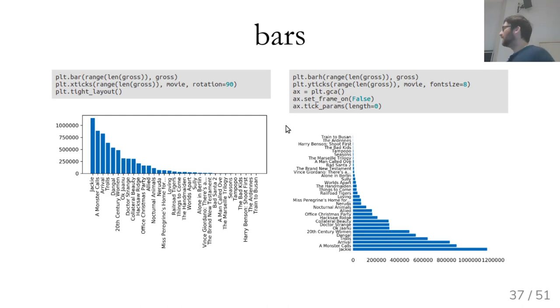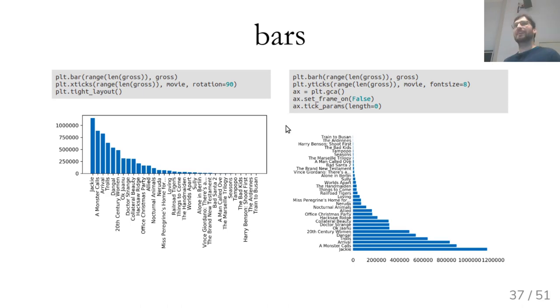So generally, if you have very long categories, so these two charts are the same. Who finds the one on the left easier to read? Who finds the one on the right easier to read? Okay, so I also find text much easier to read if it goes from left to right and from bottom to top. Even if you make it from top to bottom, that would maybe be a little bit better. But I think left to right is really, at least for people that are mostly used to English, easier to read.